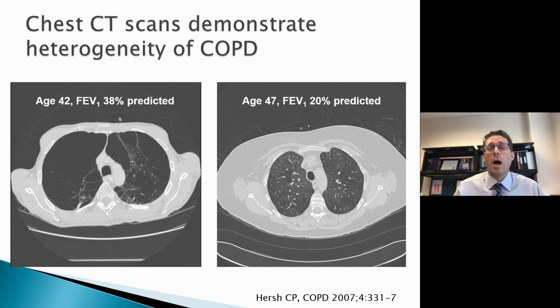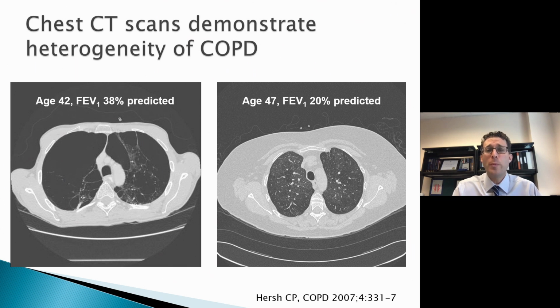CAT scans may be much more useful in identifying both the diagnosis of COPD and the different heterogeneous types of COPD. Despite this, CAT scans are not routinely recommended in the management of COPD, though many patients with COPD may also qualify for lung cancer screening and get CAT scans through that indication, or may have shown up in the hospital with these symptoms and had a CAT scan done to evaluate their dyspnea.